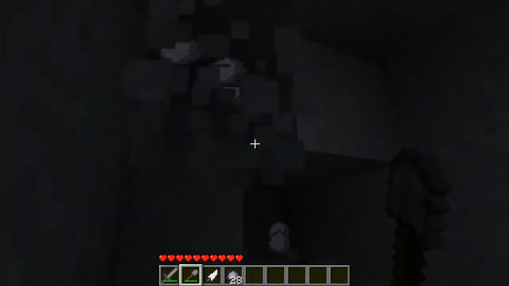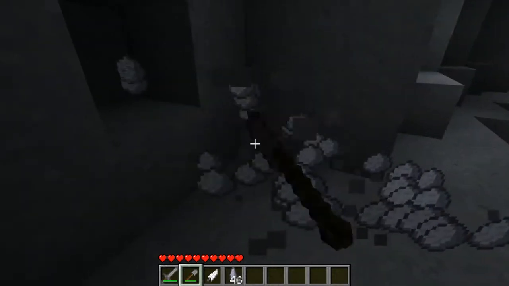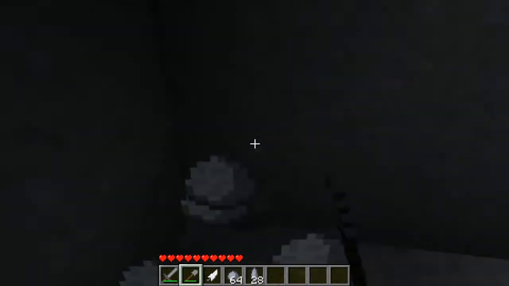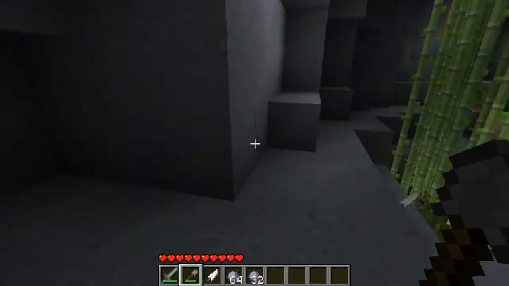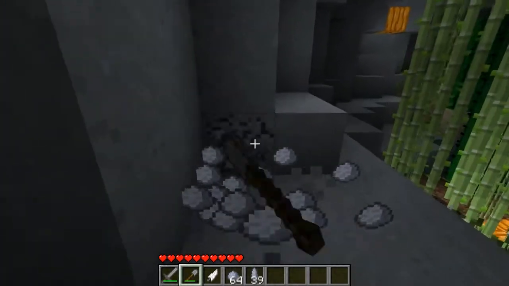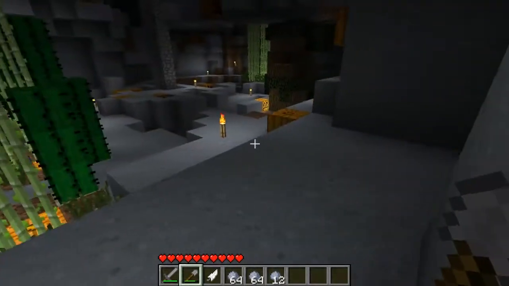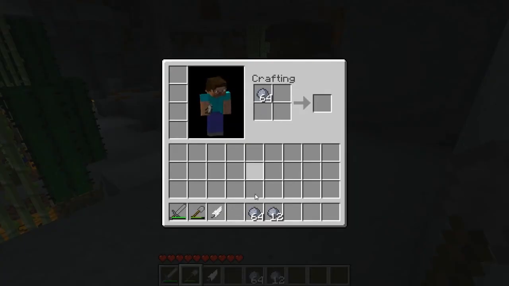Let's see. Why did he put clay in here? That's what I'm really trying to figure out. Did he do it because it's annoying and destructible? Probably. Probably. Alright. Let's make a whole bunch of blocks here and see if I can climb up there.